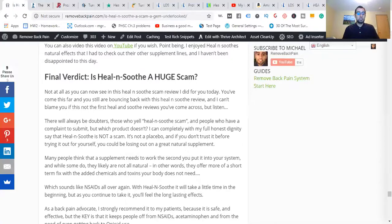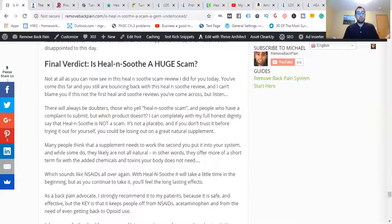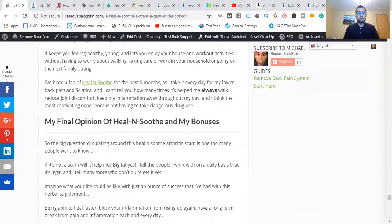Because if you continuously suffer with arthritis pain or back pain, you want to take something that's going to put more enzymes in your body as you get older, right? Because you don't want that excessive inflammation buildup over time, which other bottles don't address. They just get away from the inflammation, and it might be natural, but they don't have the extra ingredients or the extra power to get rid of inflammation long term, because the inflammation will still be in your body. You might be suddenly playing soccer or something, having fun with your kids, and then it flares up because you had excessive inflammation that didn't get removed, right?